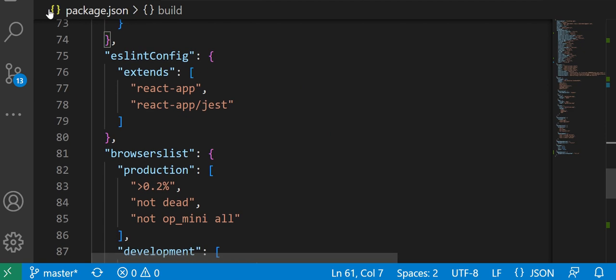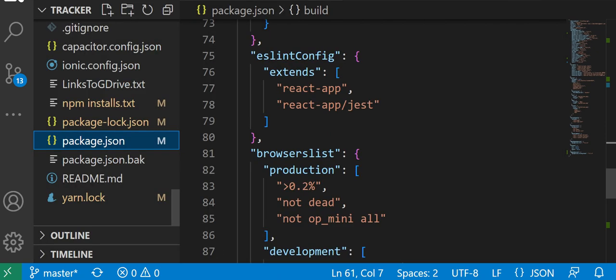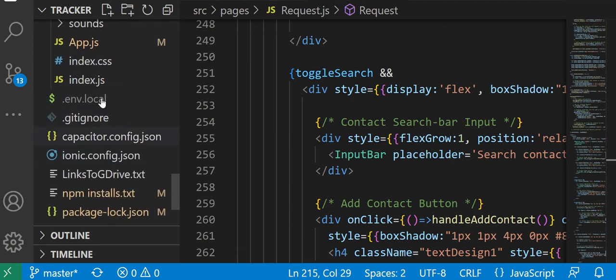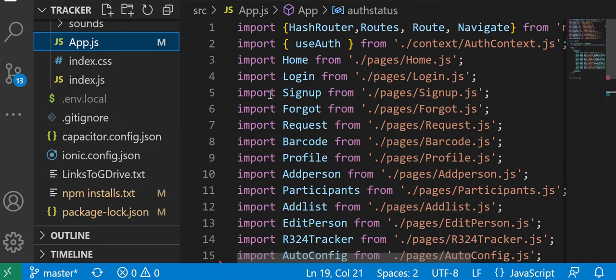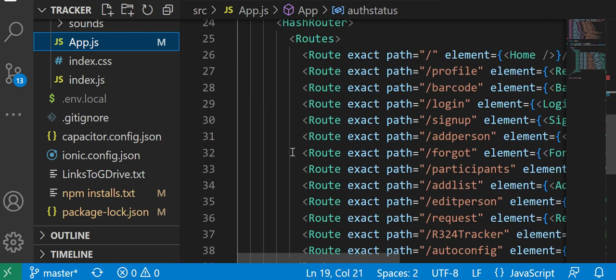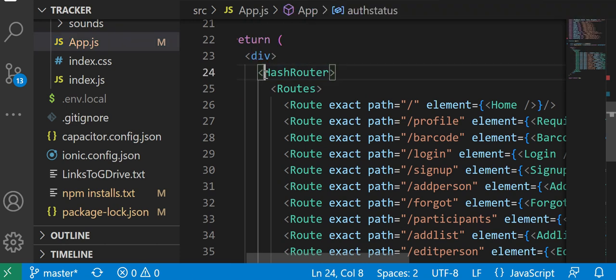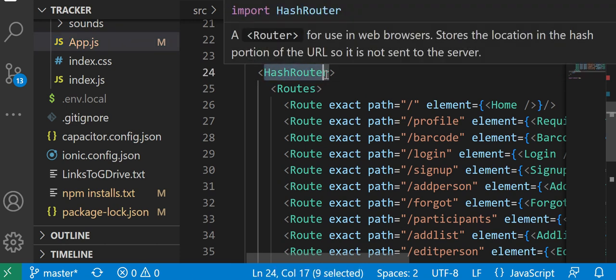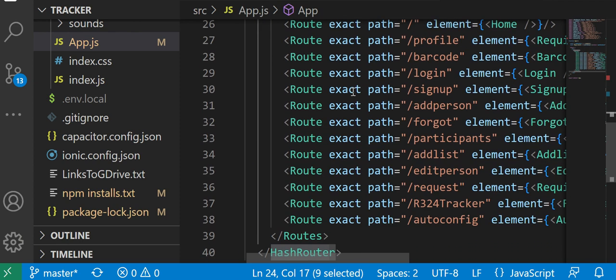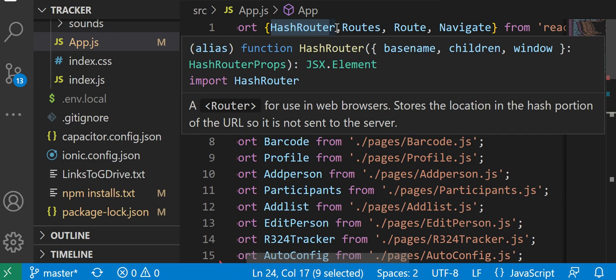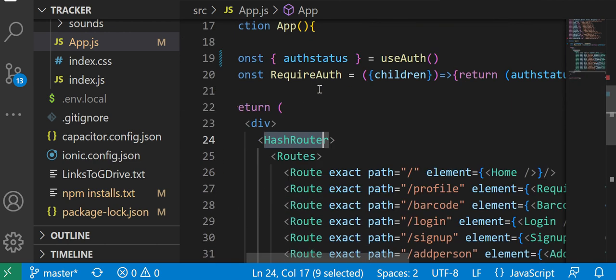Also, something that will screw up your app is, let me take a look down here. App, here it is. I'll tell you what screwed up my app; I spent a long time trying to figure this out. If you make a complicated app, you're going to have this routing sort of thing. Use HashRouter. Do not use BrowserRouter, because it won't build. So use HashRouter instead. I cannot emphasize that enough, because I spent an entire day trying to figure it out. I couldn't, and then I just changed it, and now it works.